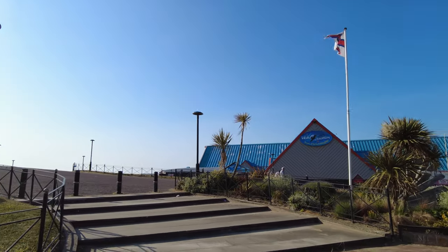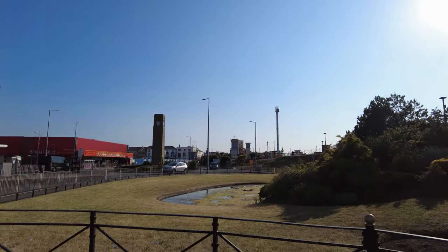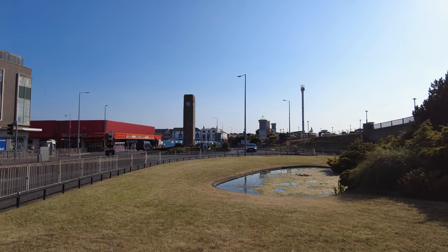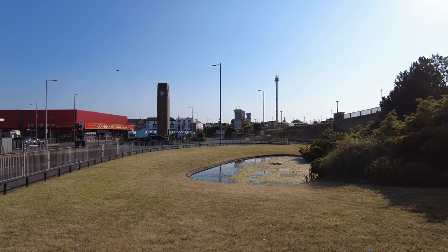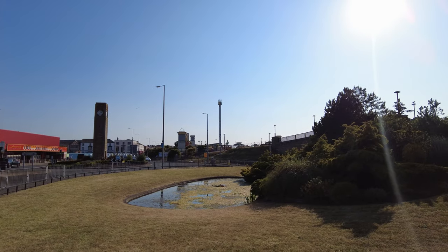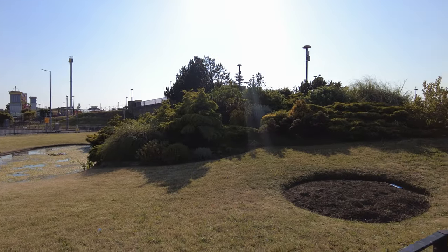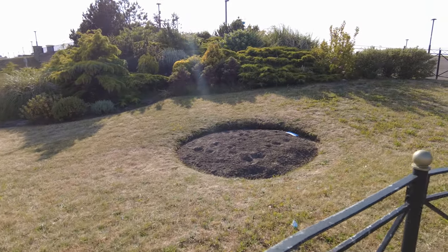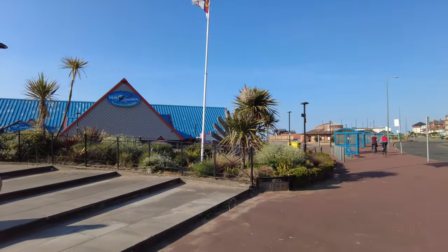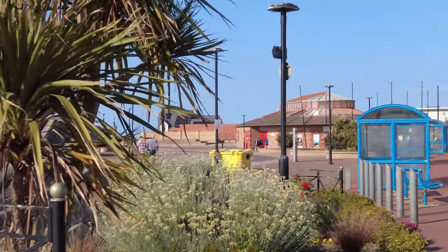And we're going to go over the bridge now. There we go, look. Little pond down there. Shame we don't keep it tidy and clean. People just throw things in there and then it just gets left. There is a little waterfall as well that goes into the water. And once upon a time we did have flowers, and I'm not sure what's going on here, whether they're going to put any more in. We've got loads of flowers on this side though. All the pretty flowers attract all the bees and the insects.